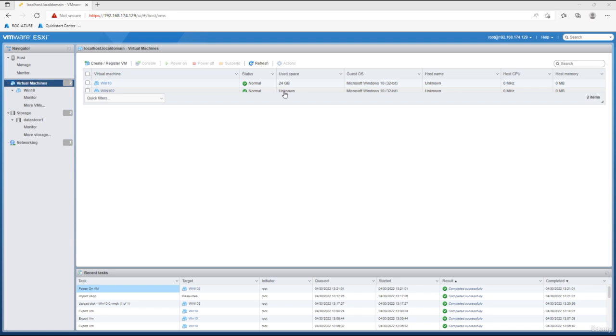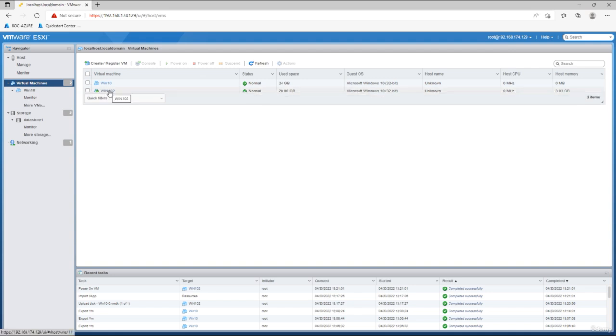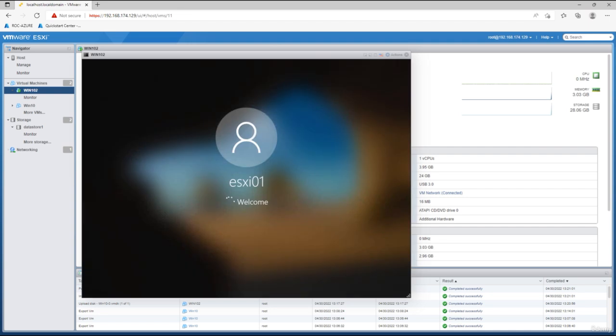And as you can see, my import was successful. And I can drag this down and I can do some quick filters and I can see exactly what's going on. I can go ahead and do a refresh, and there's my Windows 10 VM that we've just imported. If I click on it, you can see there it is. We are ready to go. And if I click on that VM, it's already firing up for us automatically. So we'll just wait for this VM to fire up and then we'll shut it down.